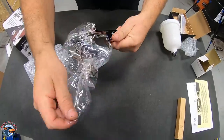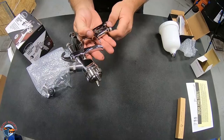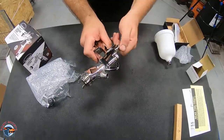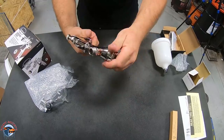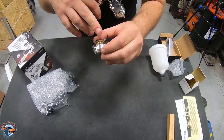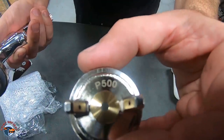All right, so this is the primer gun. You guys wonder why it's so important to have a good primer gun. Why can't I just get that Harbor Freight gun? Well, this is going to last you a lot longer than that Harbor Freight gun, and it's going to withstand the different materials within the components of the gun itself. So here we have our air cap, okay? And we can actually see that our holes are a little bit bigger for optimal atomization of that primer.